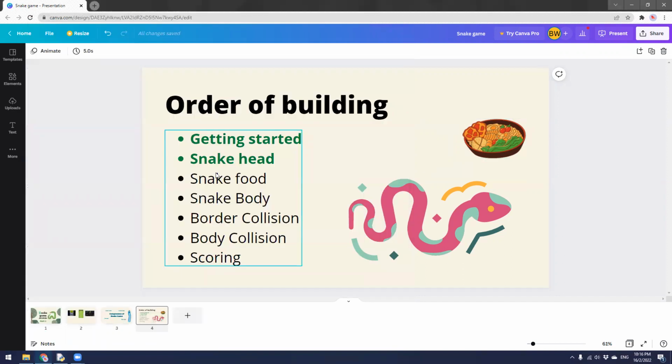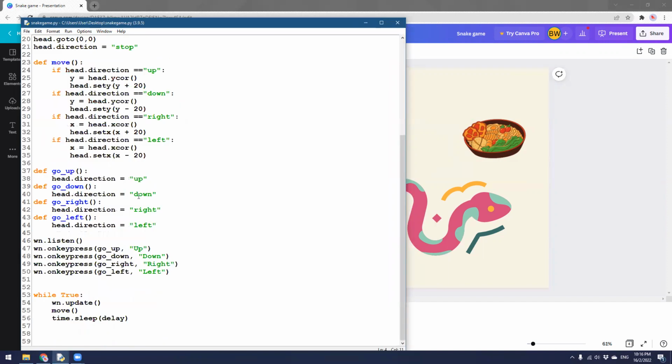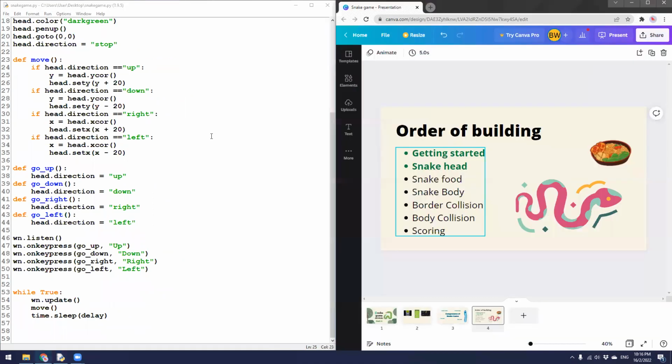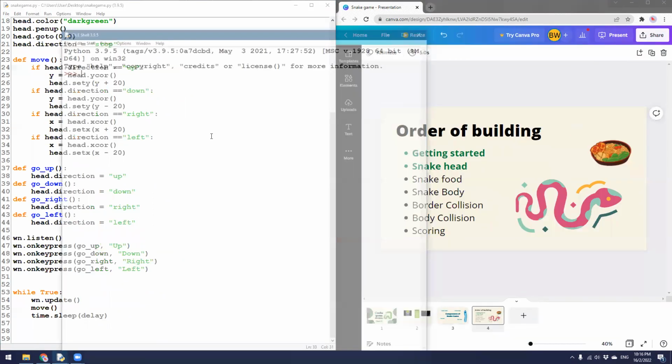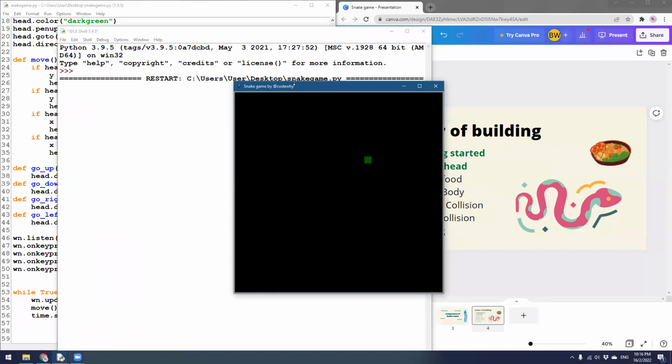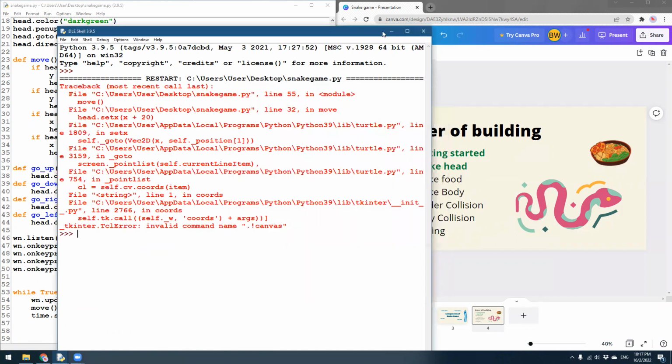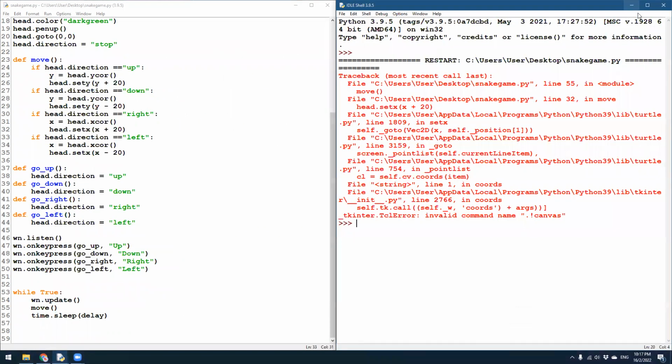So as mentioned, we are going to start with the snake food. Wait, let me just try to run the code first so that you know that I'm not bluffing. So save it, run it. Why is it not running? Yep. So this is the snake game. So far we have the head that moves around and it's able to go through the walls. It doesn't have a limit for itself. So all these things we'll build as we go along. Right now, I'm going to close this and just put this at the side. It doesn't really bother me that much.